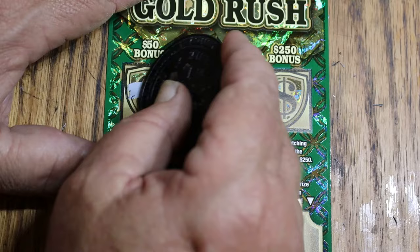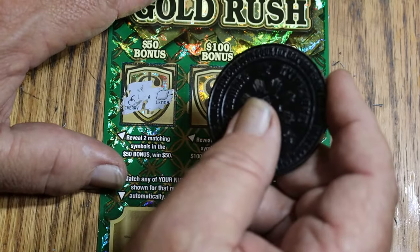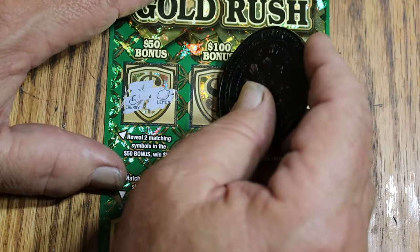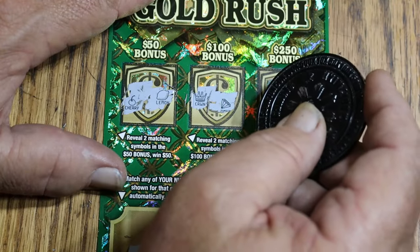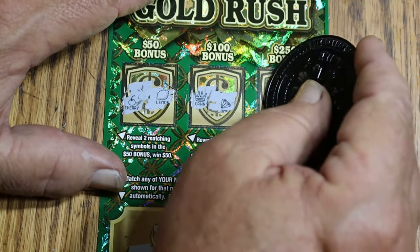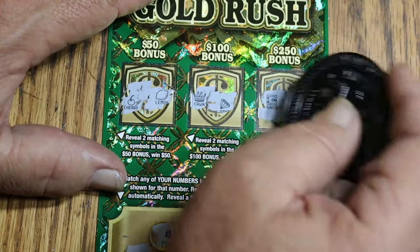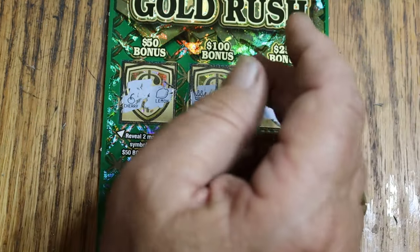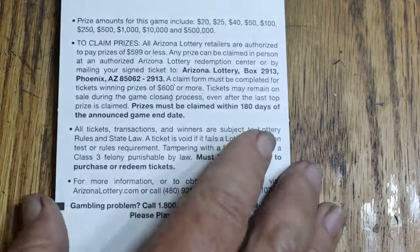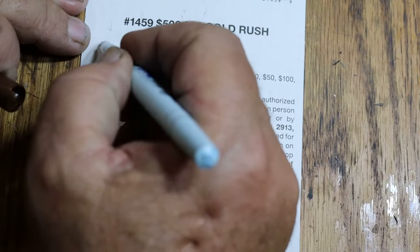We'll start with 50. A cherry and a lemon. Oh, we're north of 50. Okay. 100. A crown and a diamond. Are we serious? A vault and a vault for 250. A safe and a safe for 250. That is a definite improvement on the state of affairs here. Alrighty. And the odds on that are 150 to 1.